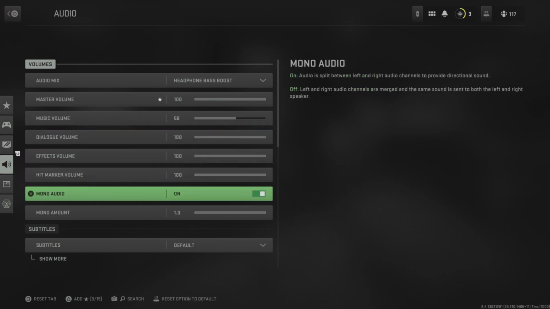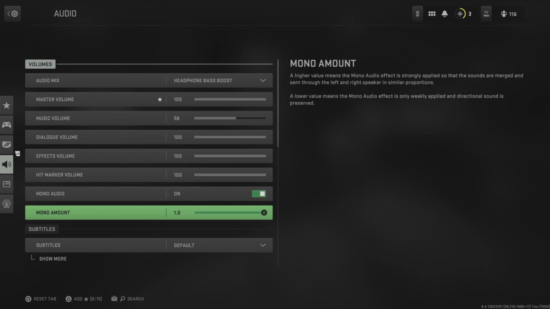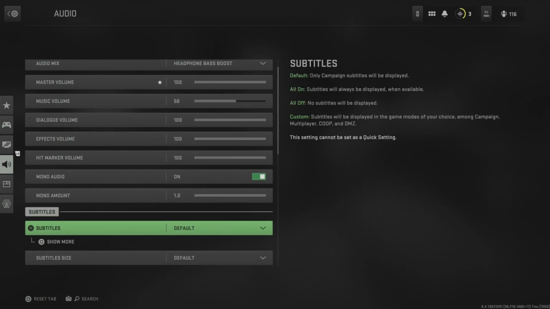Big thing right here though, mono audio. Go ahead and turn this on. This is basically like a surround sound kind of audio, that way you can hear it all the way around and it's not coming through both ends. So if someone's on your left, it's going to come through the left side of your headset, and if they're on your right, it's going to come through on the right side. Because if you have this off, it's just going to come through all at once, and this helps me know where enemies are before. And you can adjust how strong you want it to be right here. I have it all the way up.